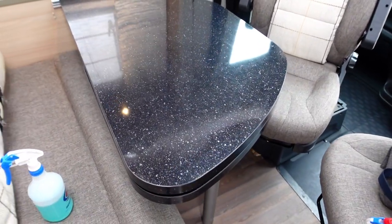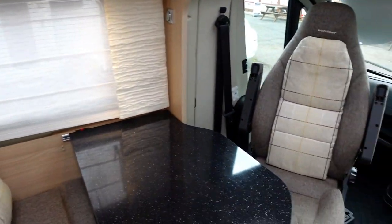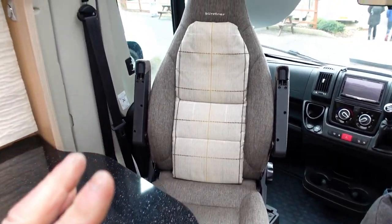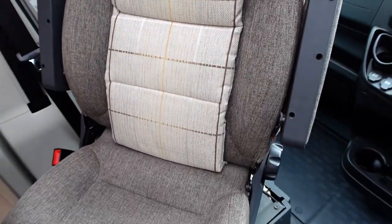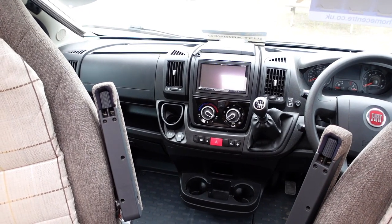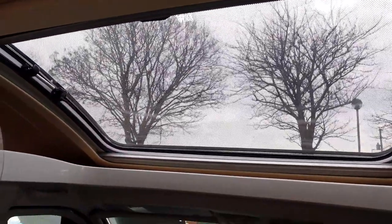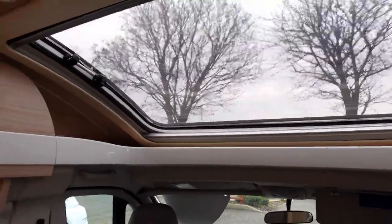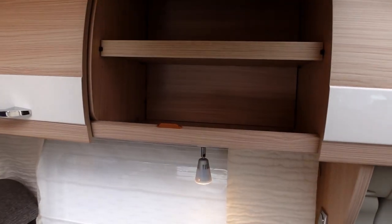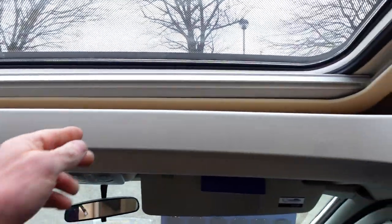This is almost like a granite finish table — it looks really nice. The lights are on so it looks proper homely in here. The seats are looking really nice, nice fabric. Six-speed manual gearbox. There's a big panoramic roof on this one — it's letting so much light in. Cabinets up along here look fresh and beautiful, with a nice cream effect running all the way around. There's a full-on blind that comes up over there and a fly screen that goes the other way — all in really good condition.